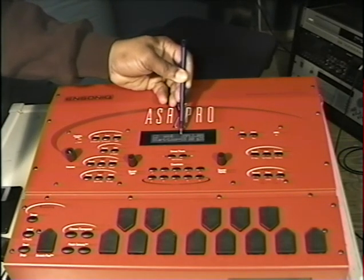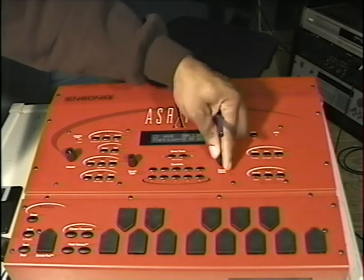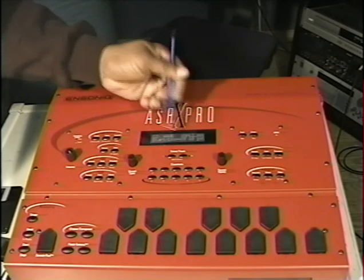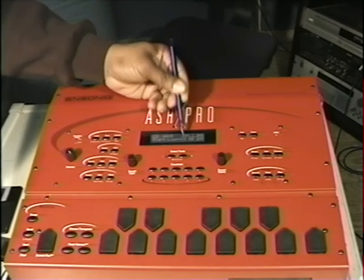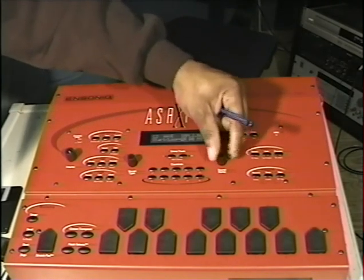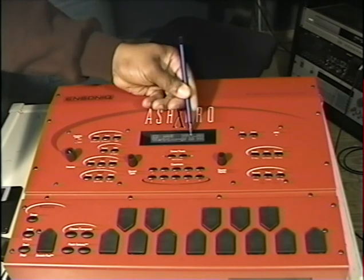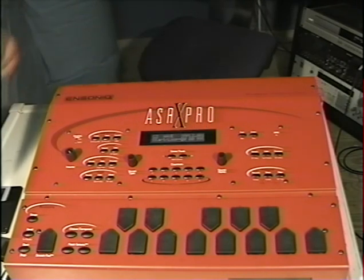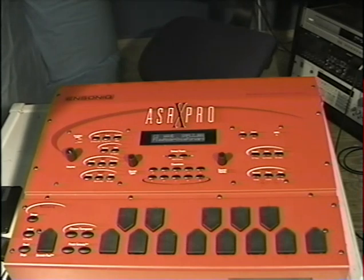So now that we've seen how we can edit our wave sample, I'm going to put this back to 99%. And I'm going to put the beginning of the wave back to zero. Now I'm back to 0, 0, 99. Great.